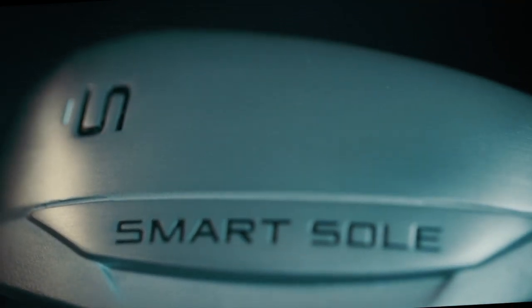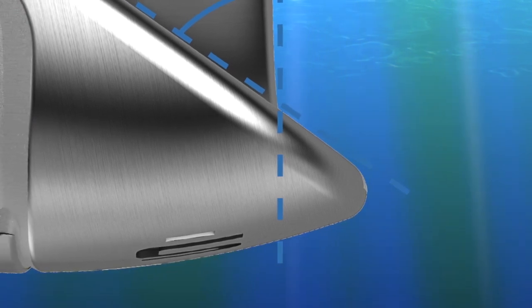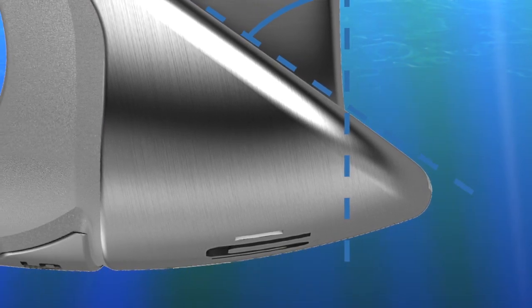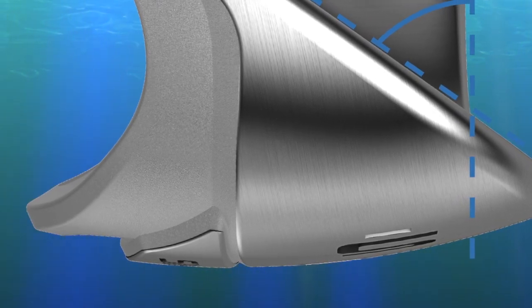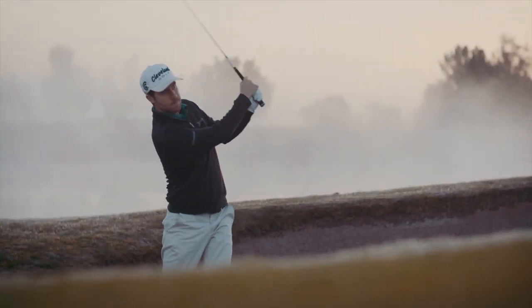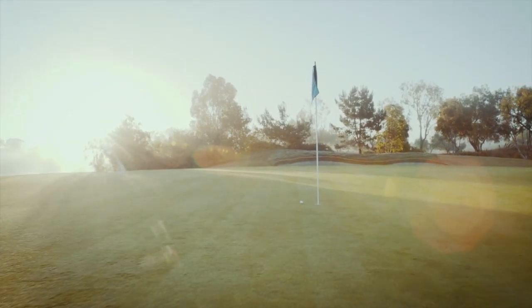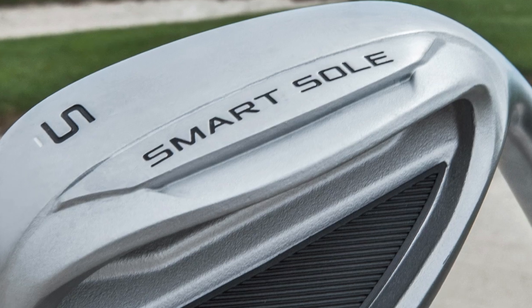Let's start with the large sole, which is what allows you to get out of the sand so well. How does that help? Well, specifically when we mention the 3-tier sole, the front here is designed very much like a traditional wedge, similar sole widths, and for a standard full shot out of the fairway, that's really the part of the sole that you're going to engage. The middle section here comes into play more on the rough and heavier conditions. And then when you're in the bunker, you really want a wide sole so that you can aggressively hit into the sand and power through it and get up and out. So that third section makes the total sole really wide to allow you to get in and out of the sand in the bunker and get that ball up and out and onto the green.